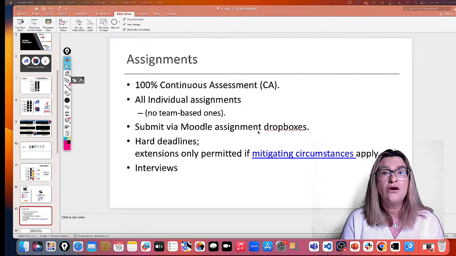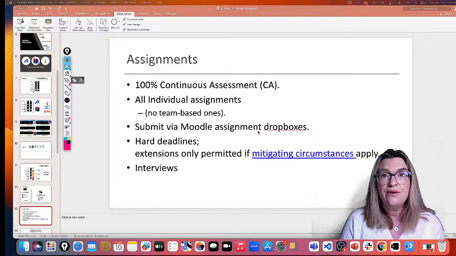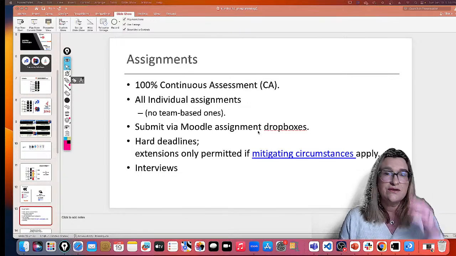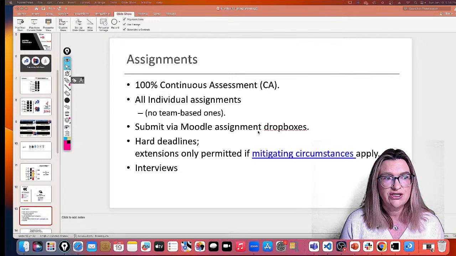Okay, but at all stages, keep us in the loop. Don't wait until the day after or the day of your assignment. If you're not going to make it, and you know a week in advance, or 2 or 3 days, just drop us a line and say, look, I'm really struggling here. I need a little bit of help, or I'm not well. I know I'm not going to make it, or something has come up, because this is life. You're working, and there's work issues, there's work stress, there's home stress, and this is another type of stress. So don't make it more stressful by not communicating. If there's an issue, communicate, and we will help out as much as we can. And again, we will interview you if we need to.